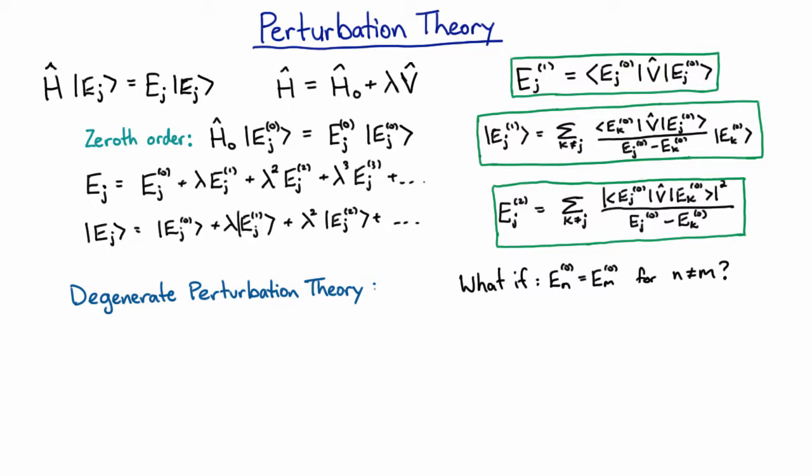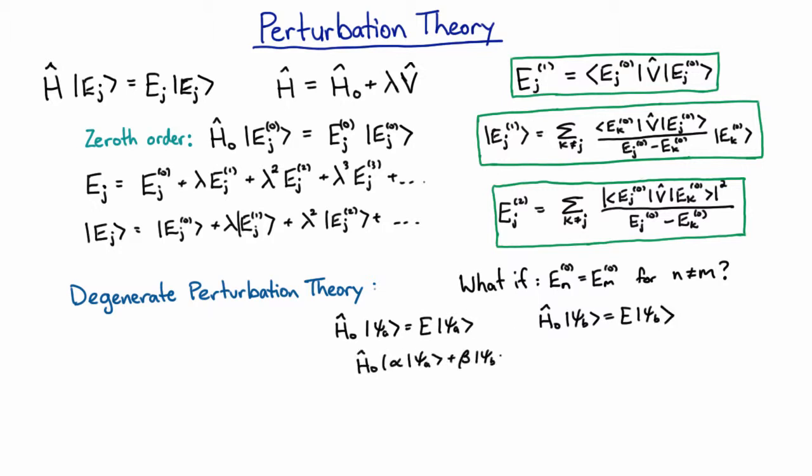Well, what we know is that these energies are the same. So actually we have some freedom here. We know that H naught acting on one of these states, let's call it psi A, gives us some energy. And we also know that when it's acting on some other, linearly independent state, we get exactly the same energy. And it doesn't take much to convince you that if you take an arbitrary linear superposition of these two, H naught acts on each of them and brings out an E.